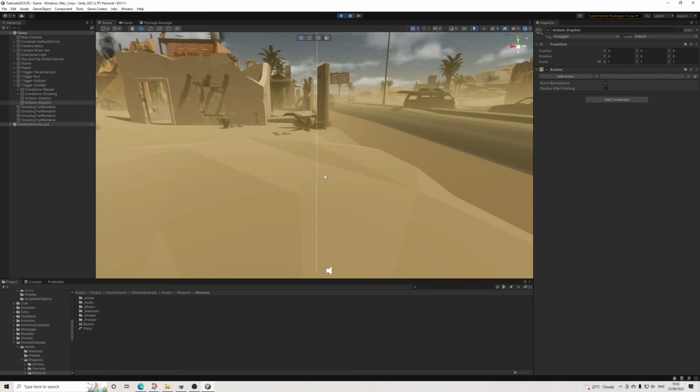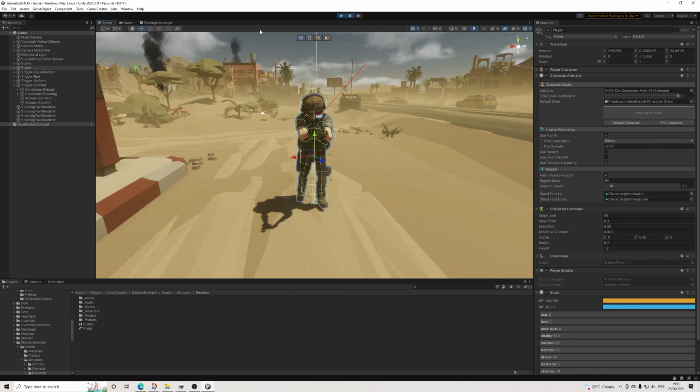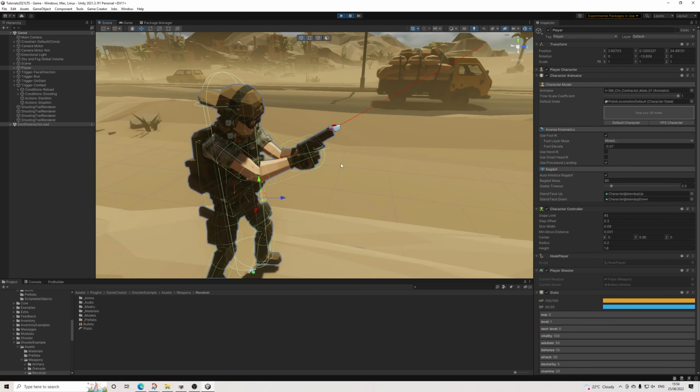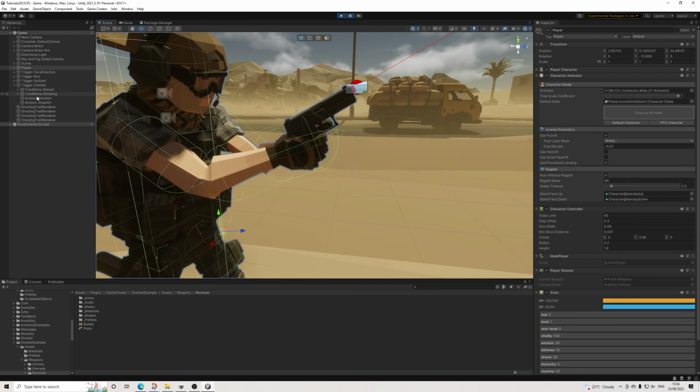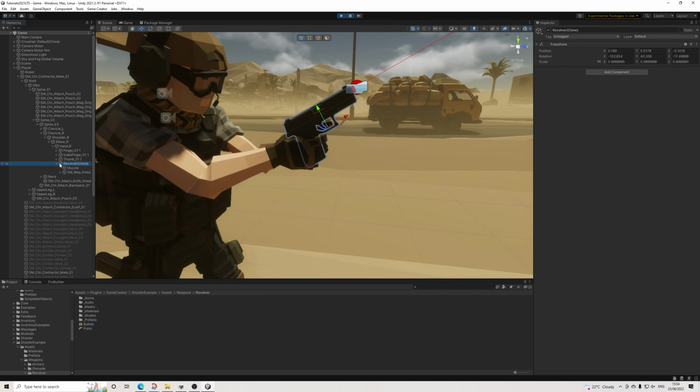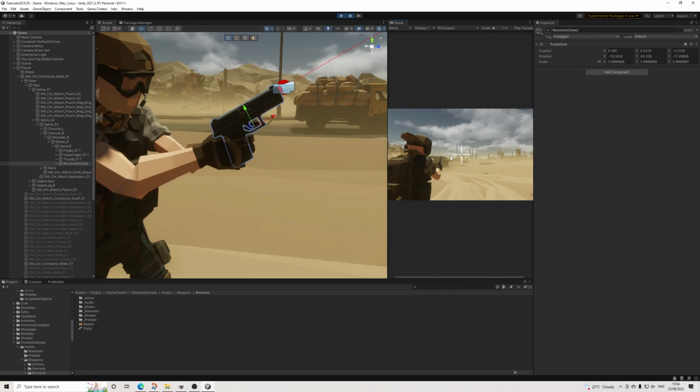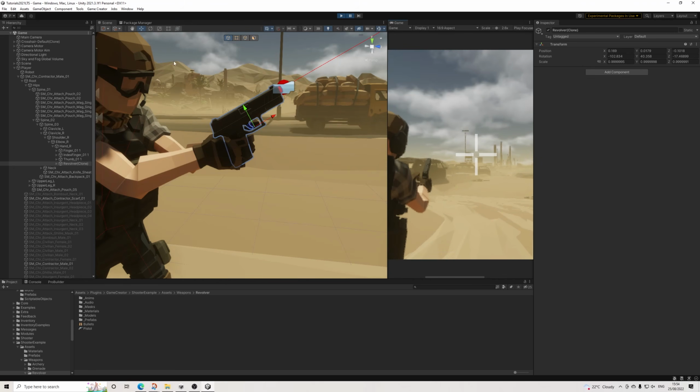So the weapon needs to be perfect when we're aiming, and that's the biggest challenge. So let's have a look here. Make sure you select the parent. Really important that you select the parent. I'm going to put game mode next to it, zoomed in a bit, because I will need to make sure that it looks correct in game mode. Looks pretty good.